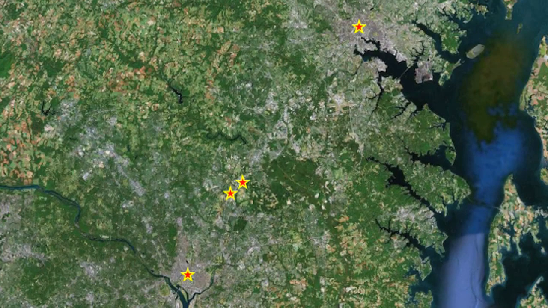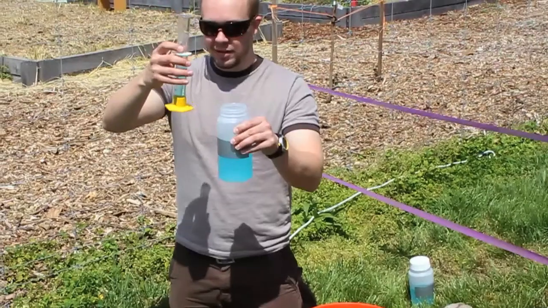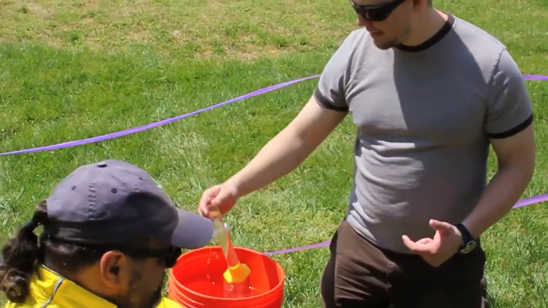We took our sensors into the field to a location between Washington DC and Baltimore, Beltsville, Maryland, where there are both agricultural and urban activities. We compared our measurements with a typical method, collaborating with the scientists from the USDA.